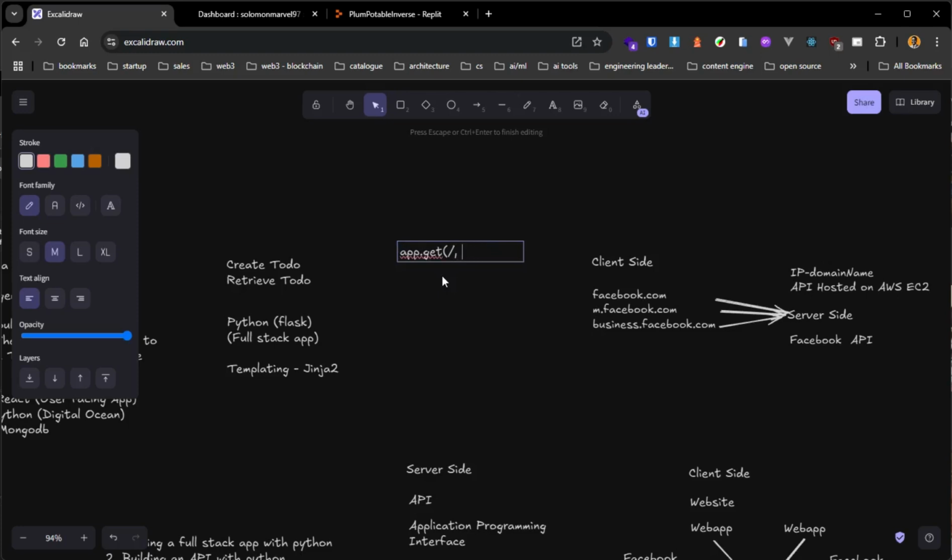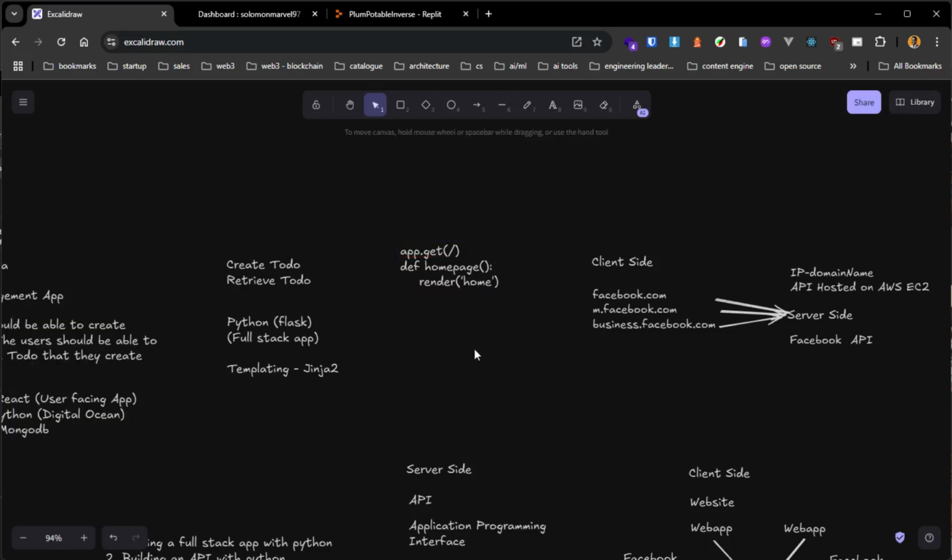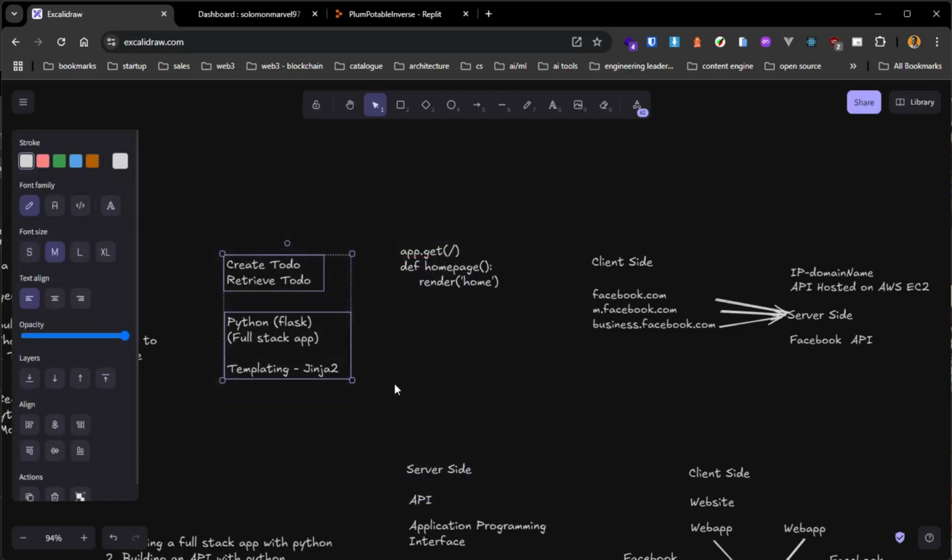Okay. So what you will do, let me do it this way. So def homepage. I would simply render home. So you would have a views folder, where you can store all your HTML, which is in this case a Jinja template.